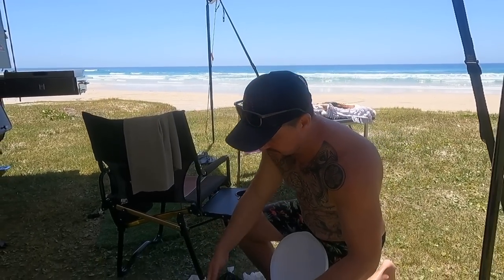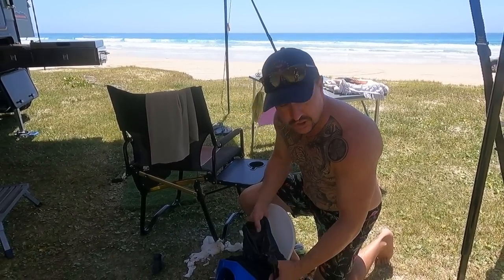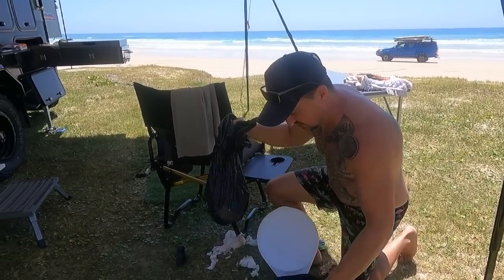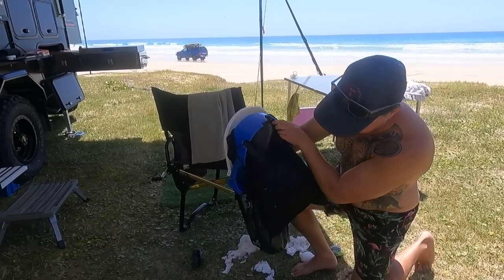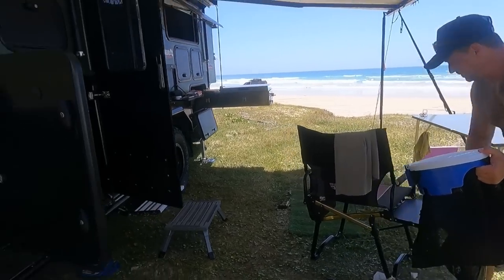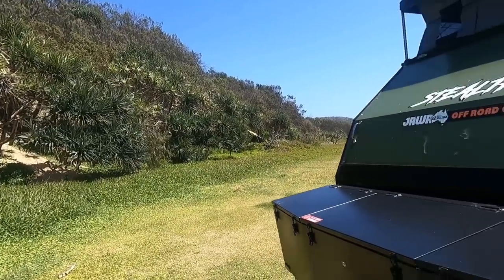But proof that you need to be a bit careful. Literally had the main rubbish bag in the boot of the car, ready to go to the tip. Yeah, the croc bin survived. He's gone in through the lid. What a clever little lizard. Look at him, he's still over there. Yeah, he's waiting. He's just waiting.